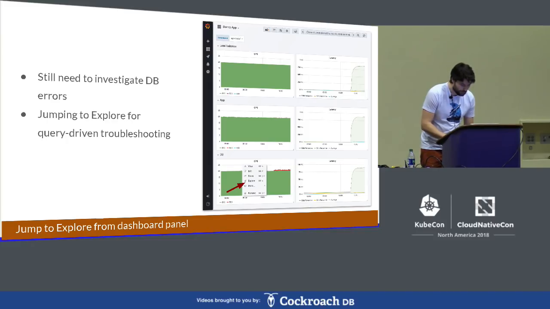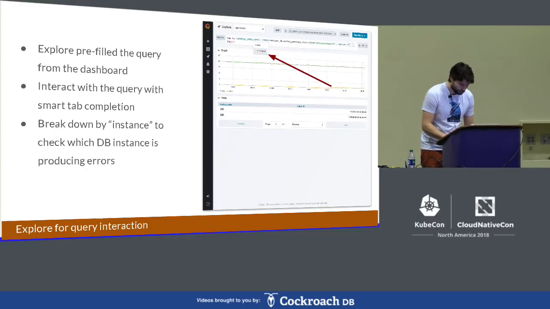So these are basically this red section up here, and now I need to figure out which parts of the database, I don't know yet, right? So I would jump to a new section of Grafana, which is called Explorer.